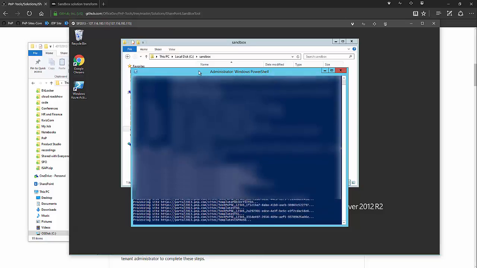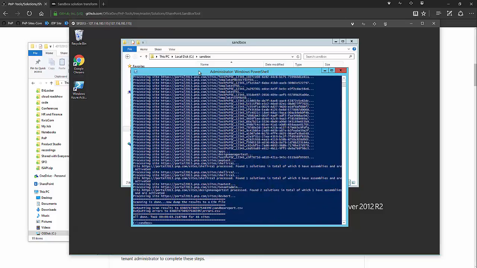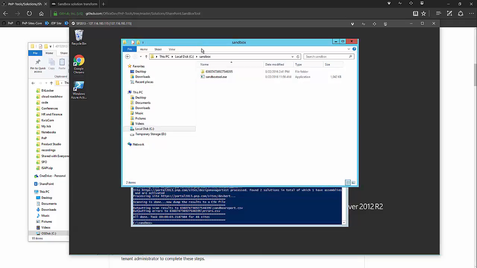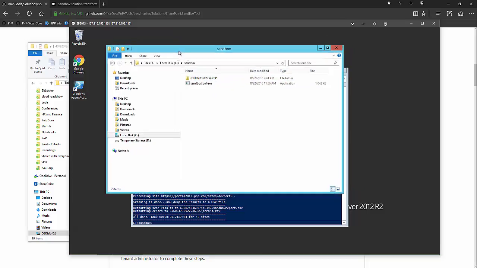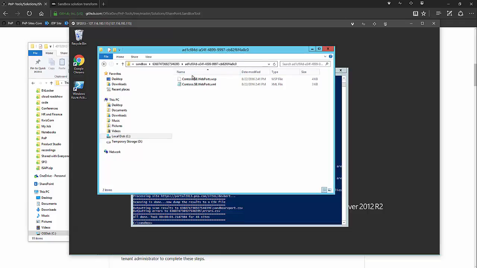Hitting enter launches the tool, same procedure. We build a list of site collections and then we scan them. In this case, it went really, really quick because it's on premises and there's not that many site collections as well. Now, looking at the output, you see the similar output, the reports and a folder containing, in this case, one of the Sandbox solutions which contained an assembly. So we have downloaded that one. All right, so this concludes this demo. So let's switch back to slides.